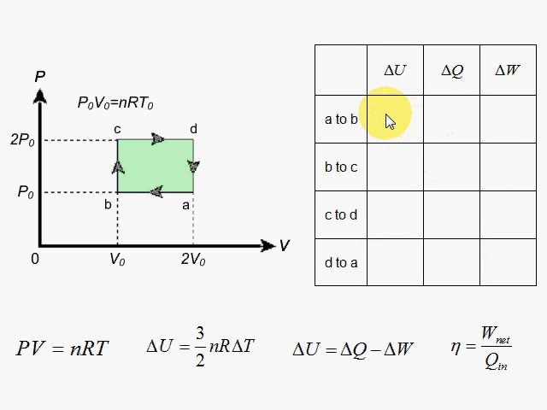So when you add here, your minus 3 halves NRT naught with your negative NRT naught, you will get here a negative 5 halves NRT naught. Here, when you add for your delta Q, when you add your delta U and delta W, since that's a 0, you just put here the same value you have over on the left, since delta W is 0. And that's the same thing that you'll be doing down here.